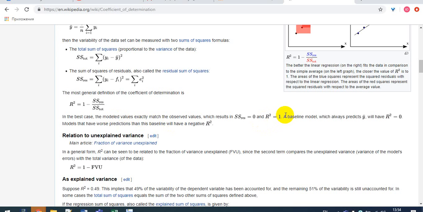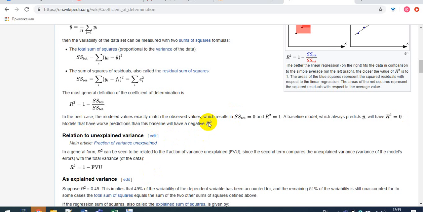If we have a baseline model which always predicts the mean value of our scattered data, in this case we'll have R² equal to 0. And models which have worse predictions than this baseline will have a negative R² value.